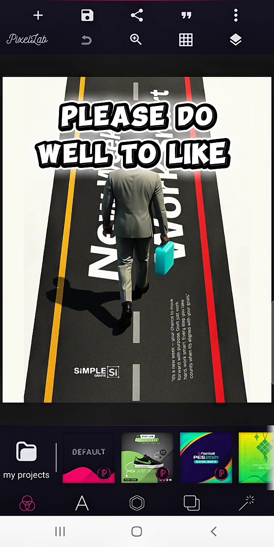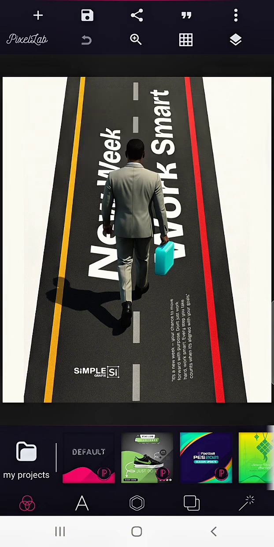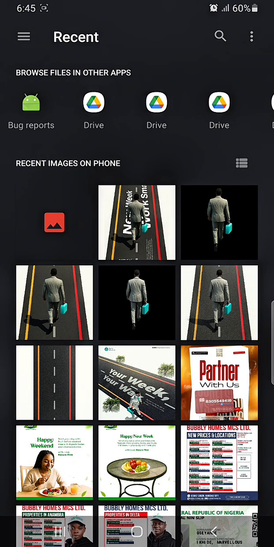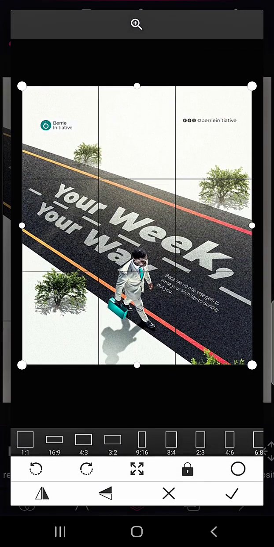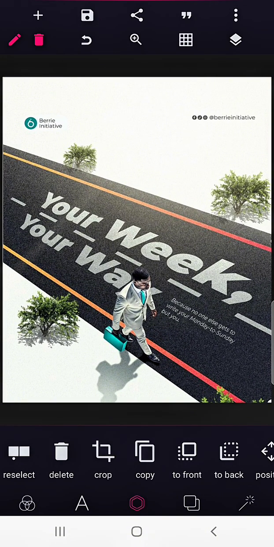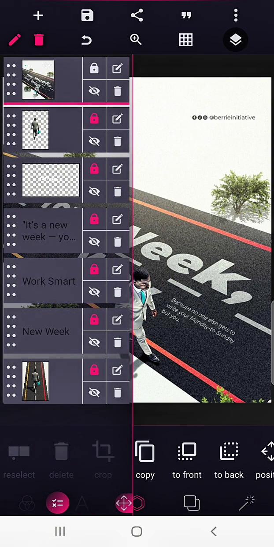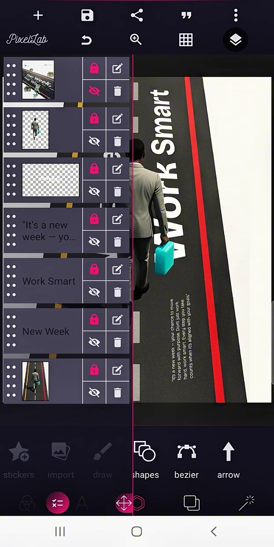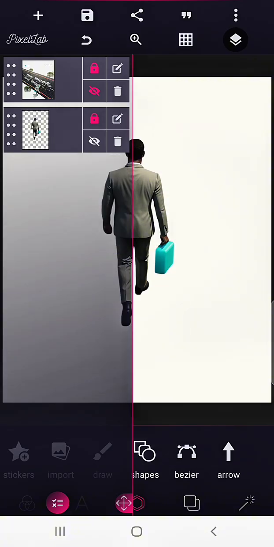In this video I want to make this design, a Newegg design. I got this picture from ChatGPT, although I saw something related online and I have to just create something. Let me see if I will see the one I got online. So this is it. This is the one I got online, and I want to create something similar to this, but I want to make a difference. So I made this. I'm going to delete everything here and then we'll start again.